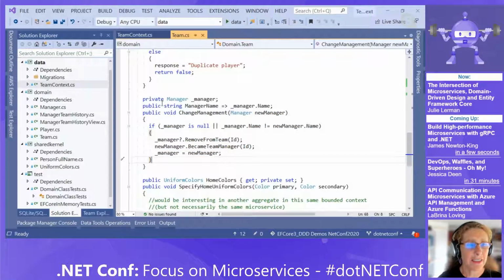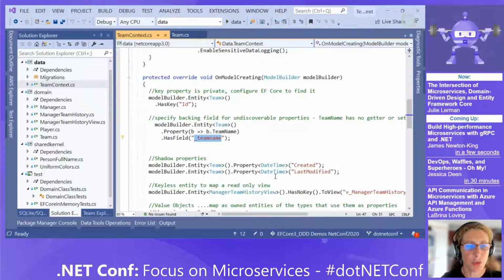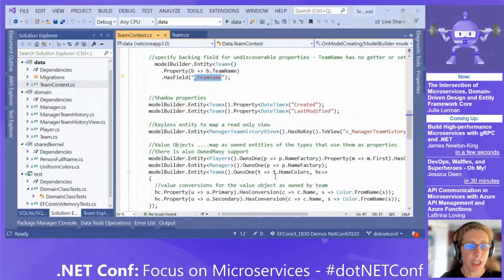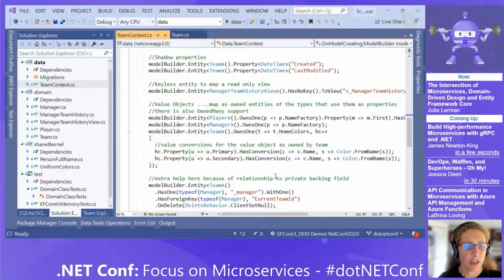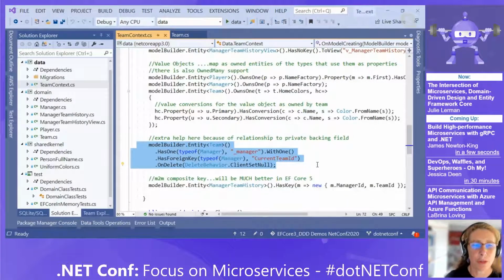Because there's a lot of scenarios in which Entity Framework would figure things out, but I have constrained this so much that I needed to give Entity Framework a little help here. So if I go back to the context, where is it? Down here, I have a configuration to make sure that Entity Framework understands that field, right?